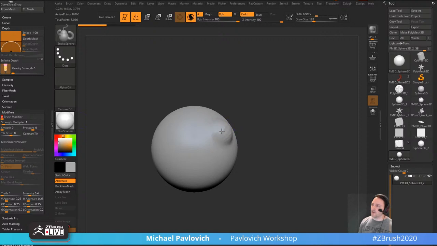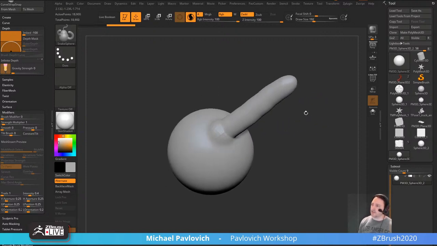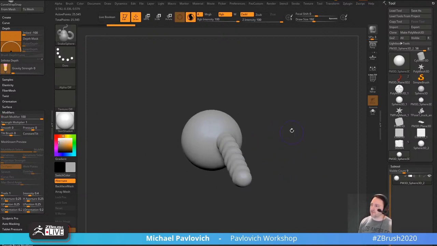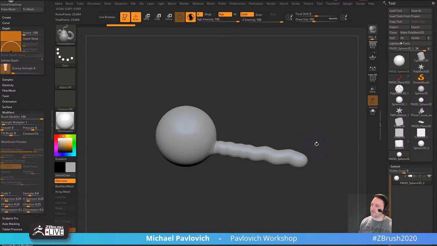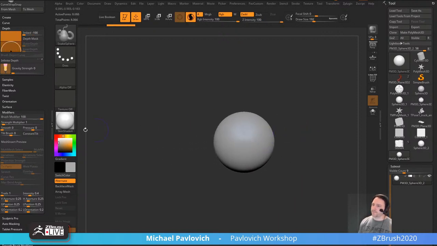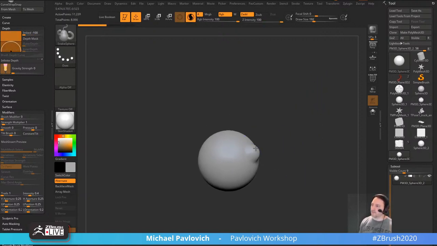If I set it to 0, you're going to see... Let me see, which one is it? Brush modifier at 100, if I just kind of wiggle it on here, it's going to follow straight out at the camera. If I set it to 0, if I wiggle it, it's not going to do much of anything, but when I pull, that's going to follow kind of the brush direction. So if we set it to 50, it'll kind of be between camera and brush direction, something like that. But again, those snake hook brushes should give you, I don't use them that much, but that should give you a little bit more control over what direction that thing's going.